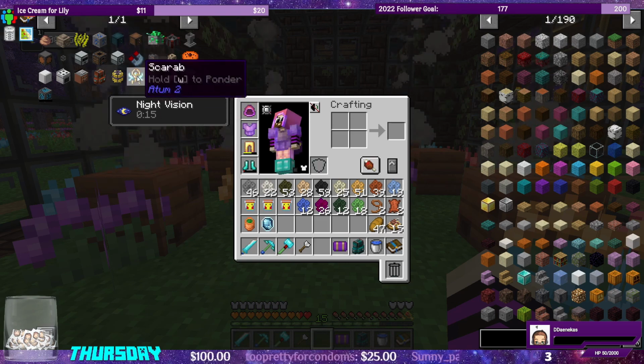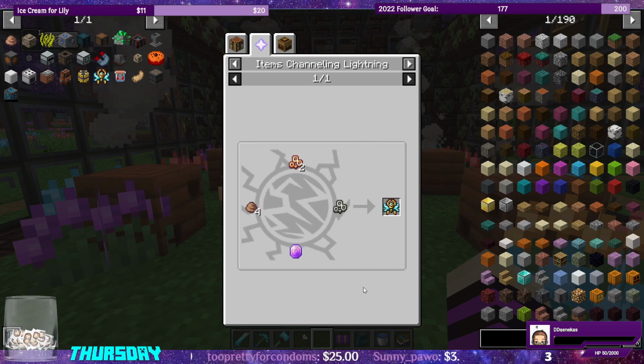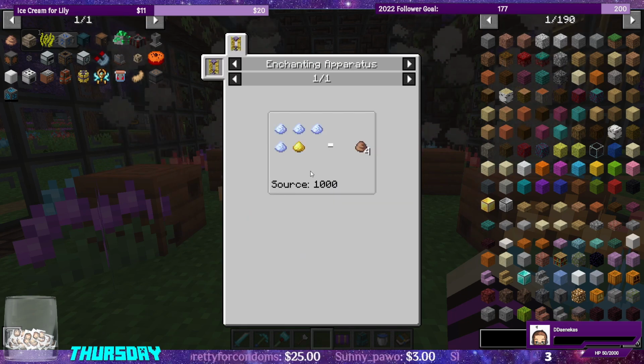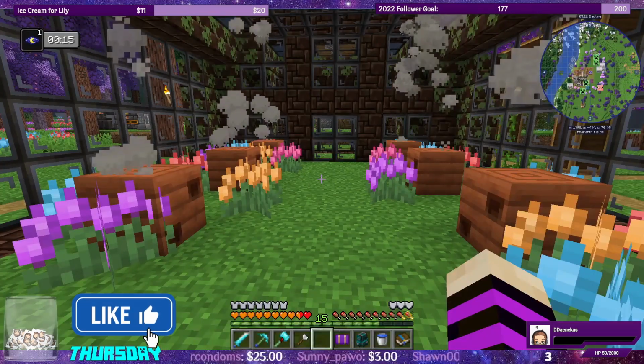But like I said, we're going to be working on Atum today. So we need to make one of these portals. What we're going to need to make is this sunmetal blend. Sunmetal blend is going to be silver and sulfur. So let's go ahead and do that first.